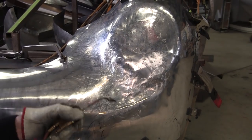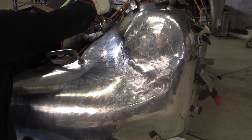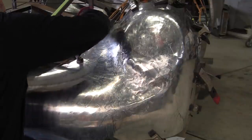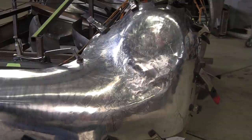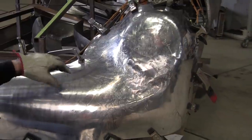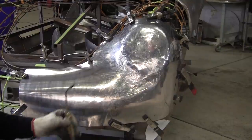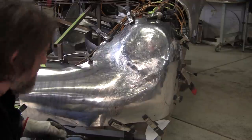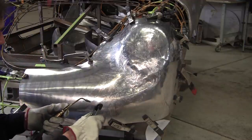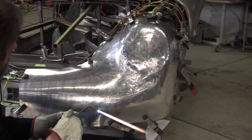Get that clamp back up at the top there. I usually put vice grips with little protectors on it so they don't bite into the aluminum. The padded ones aren't so bad, but the regular vice grips will bite in with their jaws. So I might have to switch to that as we get closer here.